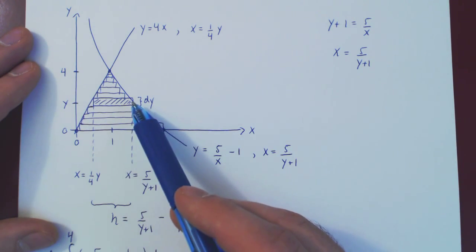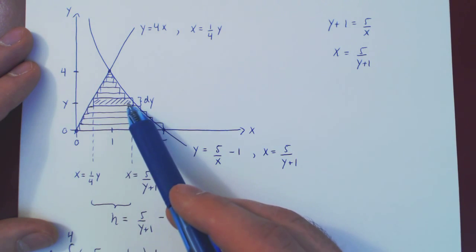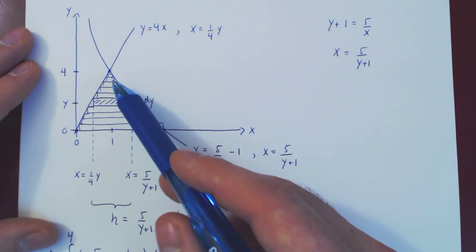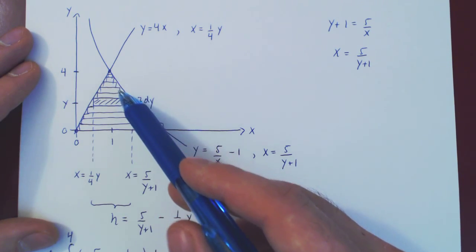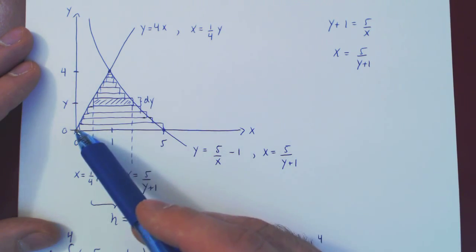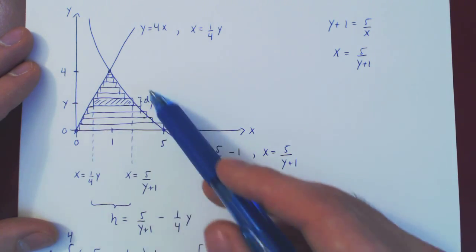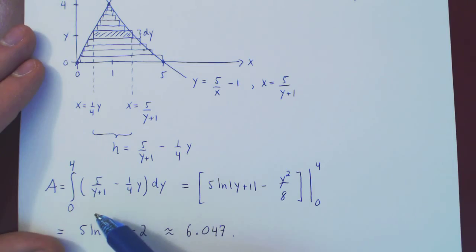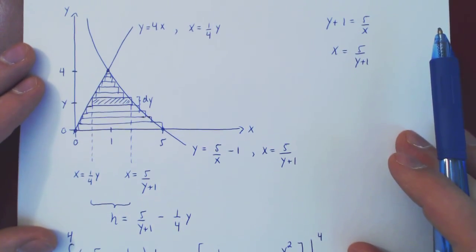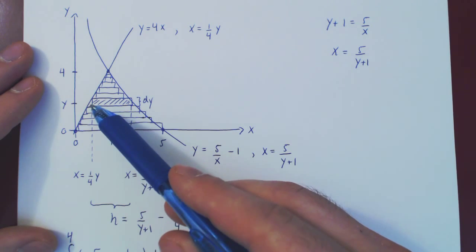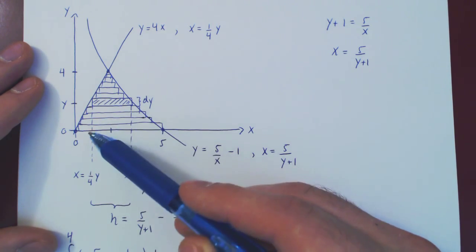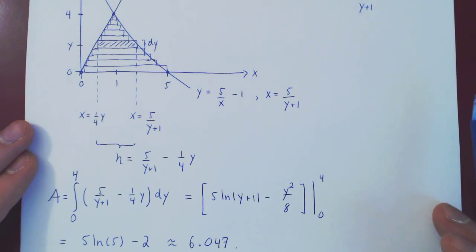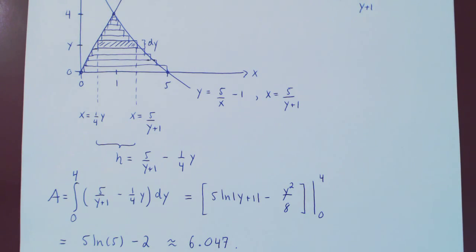Whereas with a horizontal rectangle, the length of the rectangle is always right minus left, and the curve on the right is always the same, the curve on the left is always the same, and this tells you that you will be able to find the area of this region using a single definite integral. So always take a few seconds to really think this over, see if you're better off with horizontal rectangles or vertical rectangles. In this case, we were better off with a set of horizontal rectangles. And that's it.